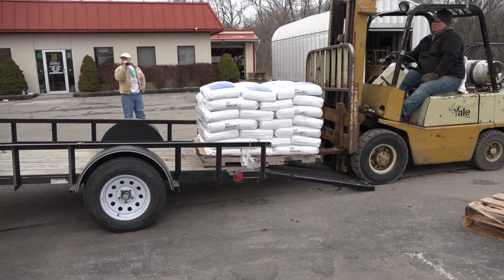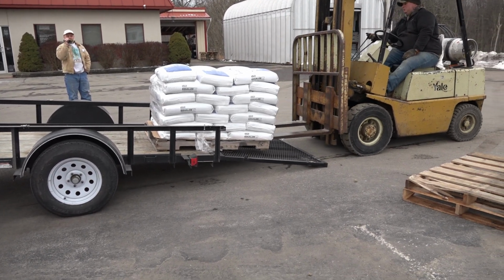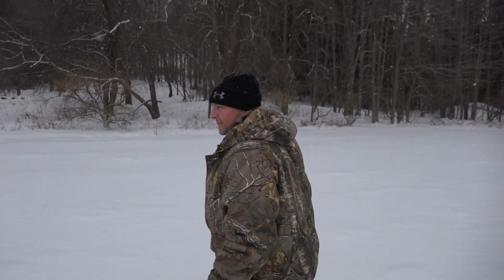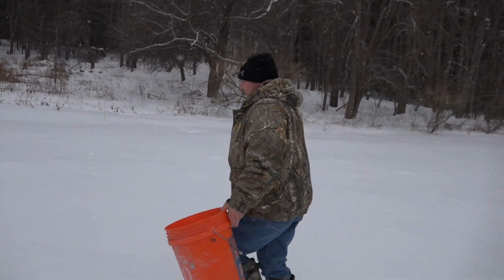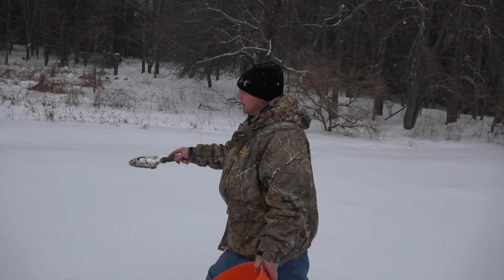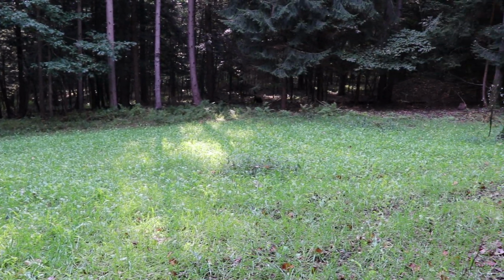But the other problem is most soils are acidic. They're at a low pH. When you start getting below 6.2 to 6.4, you start running into issues with low pH, and it starts to affect the plants. Because when you have acidic soil, the plants can't utilize the nutrients in that soil. So you can sling fertilizer at it, but you're wasting all your money because the plants can't utilize it since the soil is acidic.